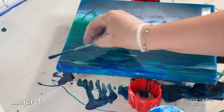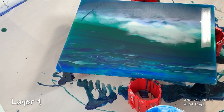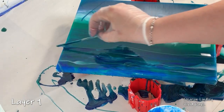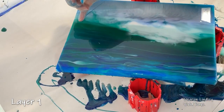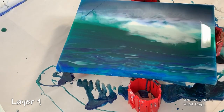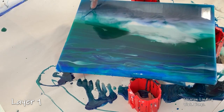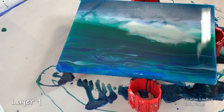I dragged it around there. Let me come and fix that up. Alright, let's see if I can fix this. Such a shame. Need white to do that. Where do I have white left?